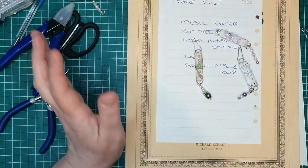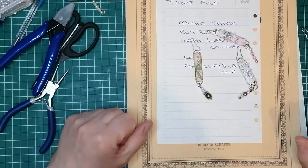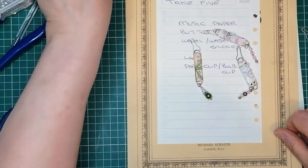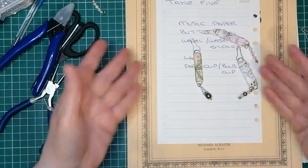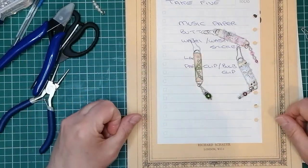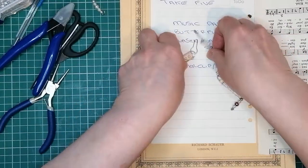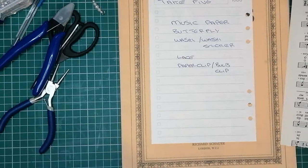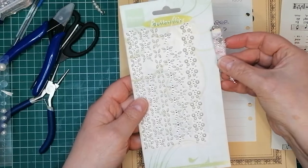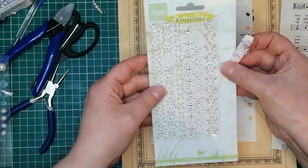I decided I'm going to use bits off my desk and the dangles I started making in my video the other day. After I made the dangles video I carried on and made a little more, so I've got quite a few in my little jar now. As I've already made one, my desk is already messy with bits all over it. You don't see much of that though because I'm zoomed quite in today with it being a small project. So let's get started. There's my music paper. The butterfly I chose to use — it's a pearl and bling butterfly. These are from Marianne Design.